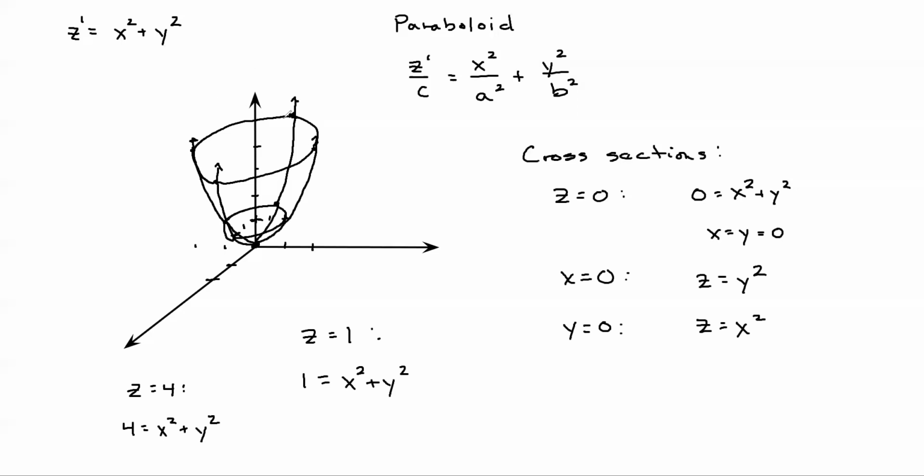If we had x by itself, then the opening would be about the x-axis, and the bowl would open toward us. And if we had y by itself, then the bowl would open to the right. Okay, so those are the different types of paraboloids. The specific equation here is for the bowl that opens upward or downward. You could have downward if c were negative here. Okay, so that's our paraboloid. Next.